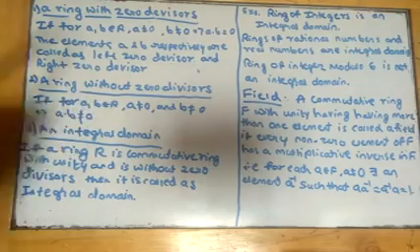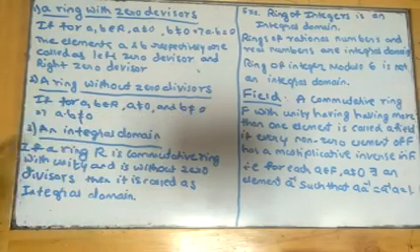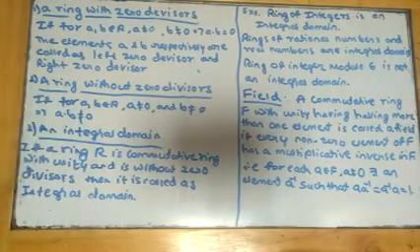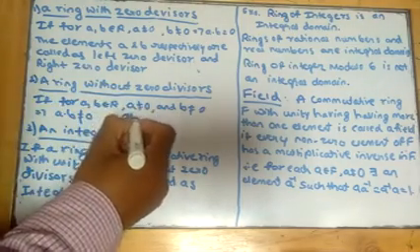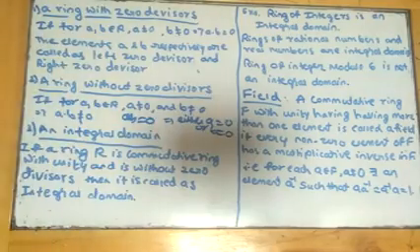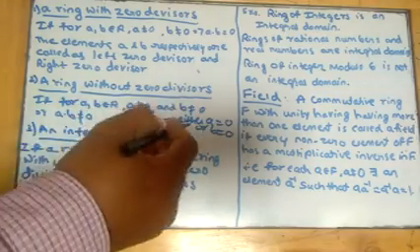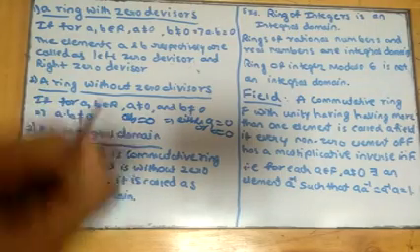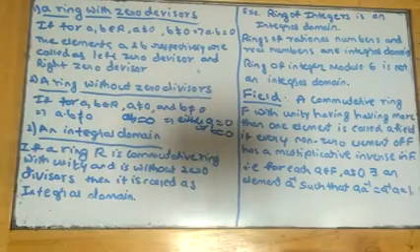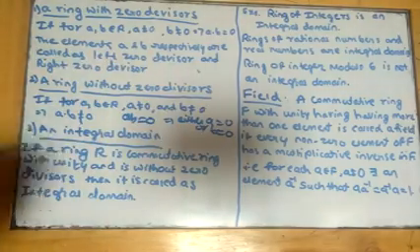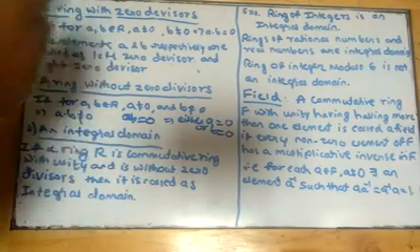Next comes a ring without 0 divisors. If for all a, b belongs to R, a is not equal to 0 and b is not equal to 0, then ab is also not equal to 0. So if both are different from 0 and the product is also not equal to 0, that means ab is equal to 0 implies either a is equal to 0 or b is equal to 0. This is also correct. So to get ab equal to 0, one of the two members, that is a or b, is equal to 0. We shall see the examples pertaining to these concepts later.